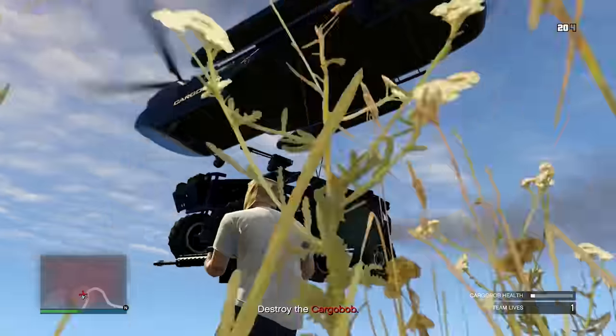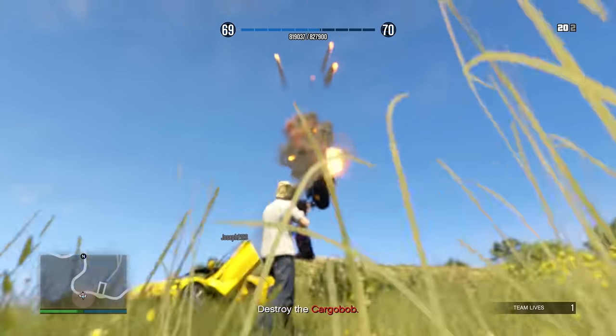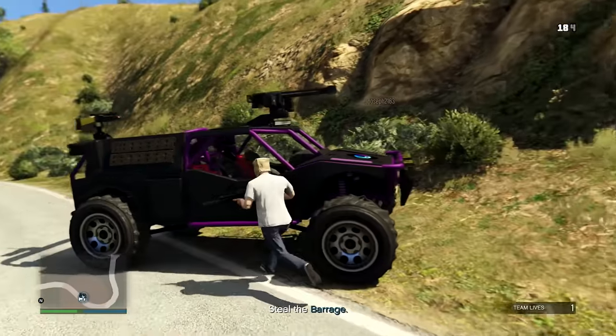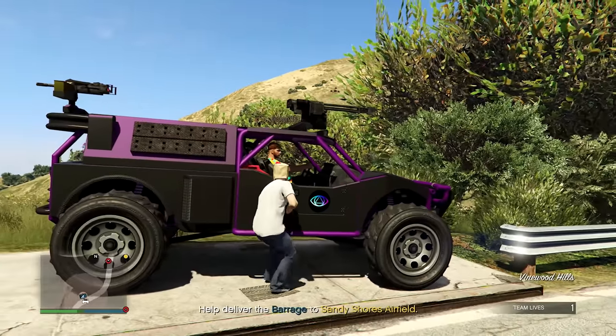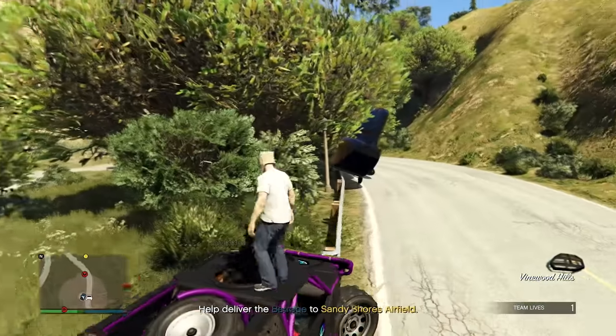Bro, why are you so close? Oh, my gosh. Okay, finally. All right, so now we have to get in the barrage. Wait, no. I need to drive in the good seat. I want to drive in the gunner seat. There we go. Yeah. Put me in the gun.